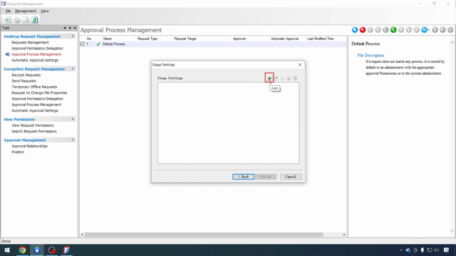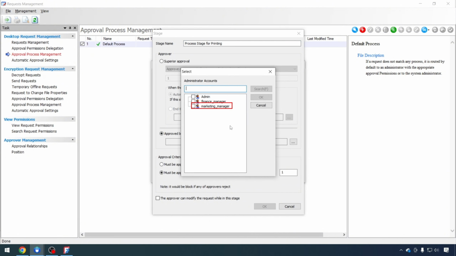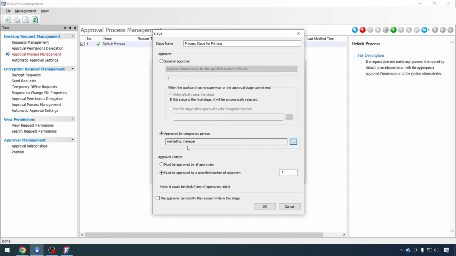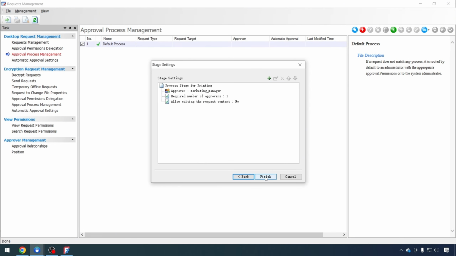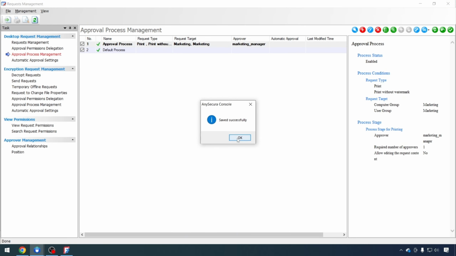Give this approval stage a clear name. Then choose Approved by Designated Person and assign the Marketing Manager as the approver. Multiple approvers can also be selected if required. Click Finish, then enable the approval process by selecting it and clicking the Save icon in the upper right corner.